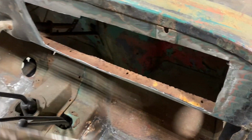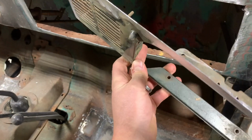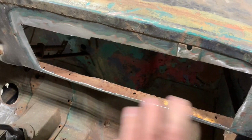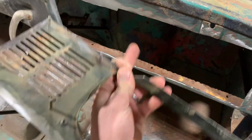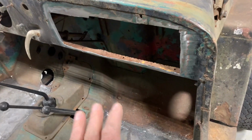I'm gonna try a trick on this that I like to use when I'm doing bigger panels like this. So pretty much what I'm gonna do, I've got the bottom height right where I want it, and it looks like it's gonna work just perfect with the door. So I'm actually gonna go ahead and tack the bottom in a few places, get everything nice and square, make sure everything's solid, and then I'll come through and I'll cut through this and through the dash, and that's gonna end up with perfect panel gaps and everything will line up really good. So that's what I'm gonna try. Hopefully it turns out good.